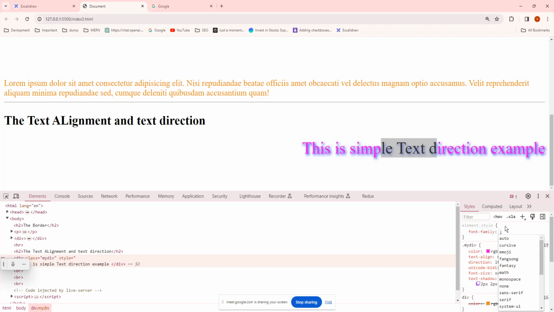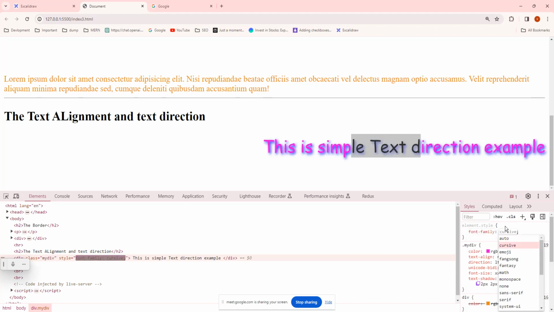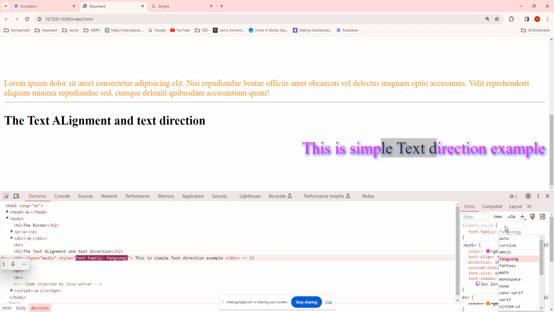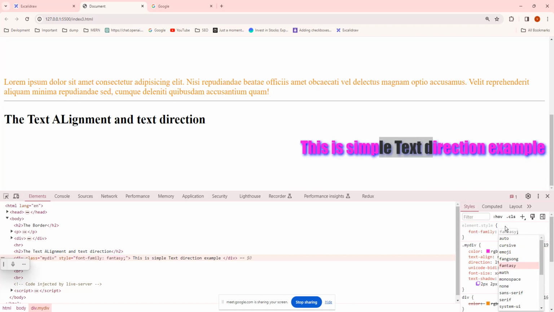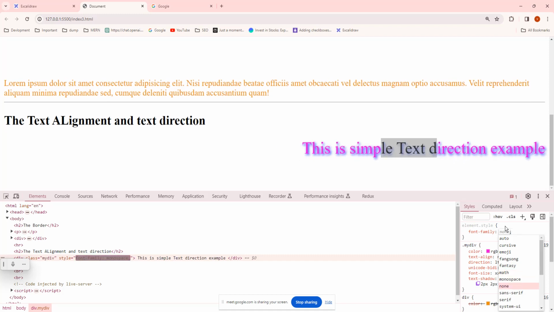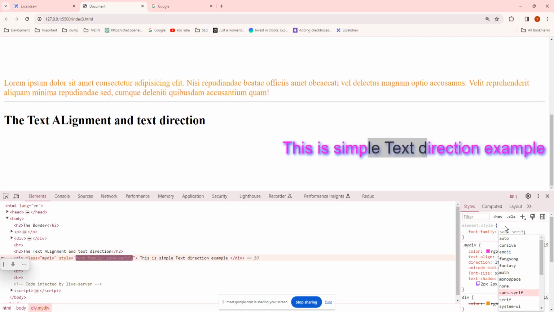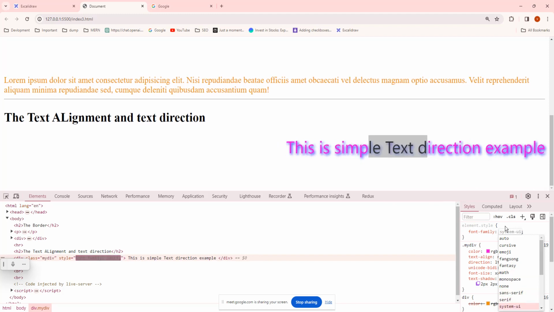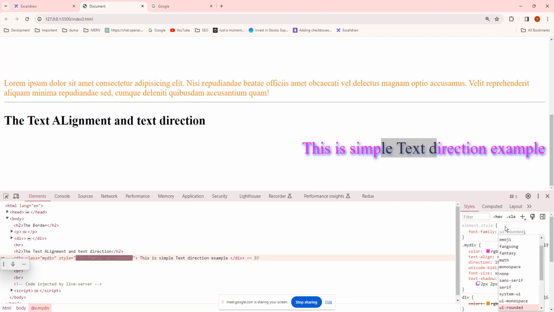Font family: auto, cursive, emoji, fangsong. So this is called the font variety. Different types of font family. So Times New Roman, Calibri, you have seen in Microsoft Word, right? So these are different types of text.